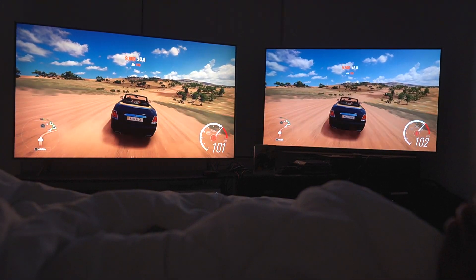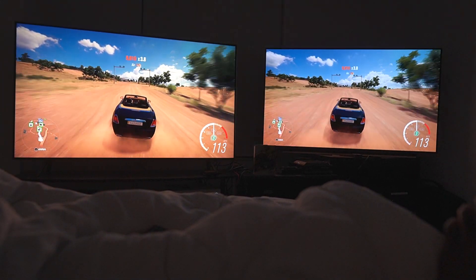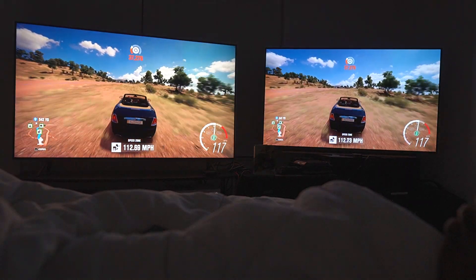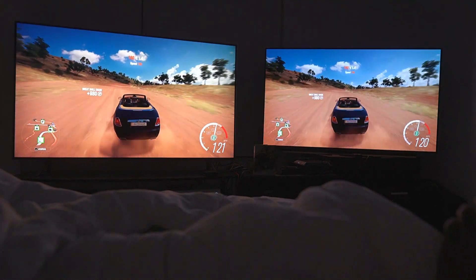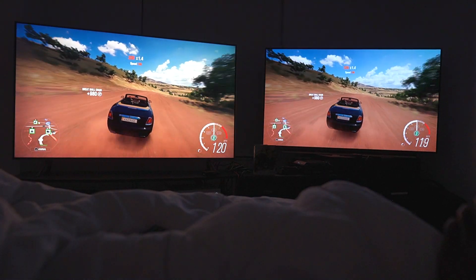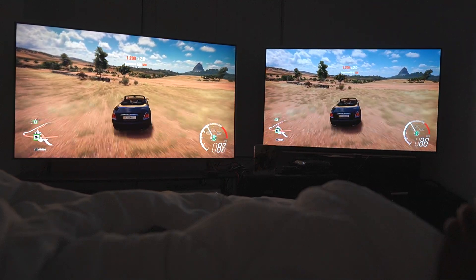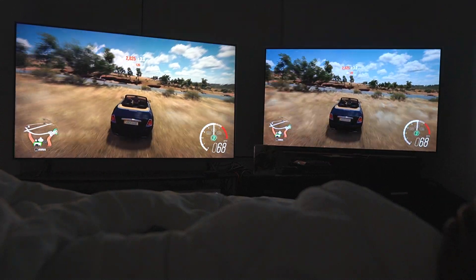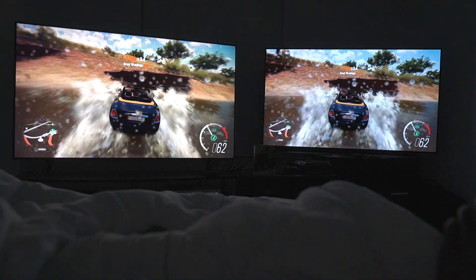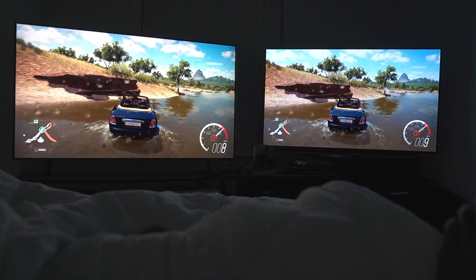This line of television from Samsung, the Q8FN, was really made to challenge OLED — and you're seeing it do so very excellently, as I have all the contrast in the world I could possibly hope for. A lot of people were asking to see how this would fare in game mode, and I just wanted to show that off. In game mode, it does a brilliant job of holding its own. I can't even look at the C10 — that's how often my eyes go over to the Q8FN.